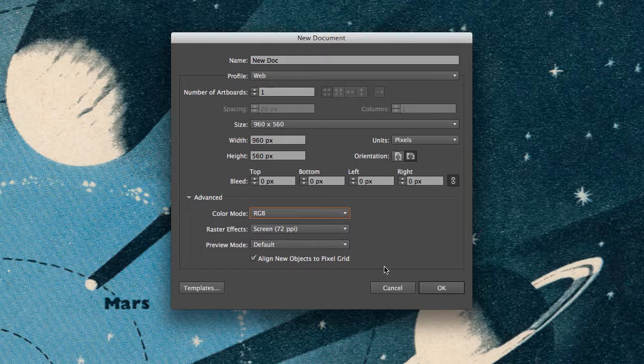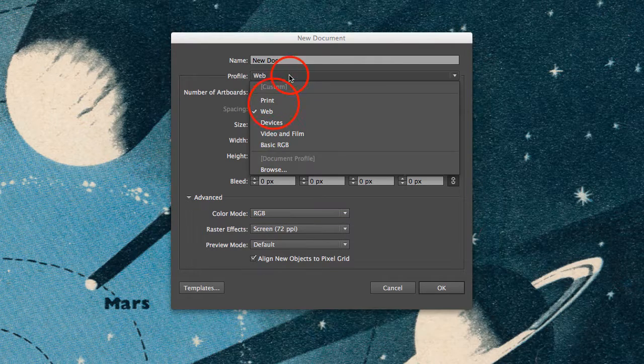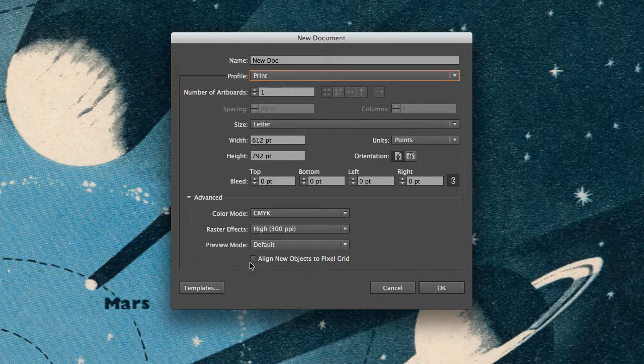It's frustrating though if you have a print document but you have this checked, because then you're trying to align some objects together but they just won't, because it's not going to split pixels for you. So for printing, you don't have to care about any of that. So just have that unchecked if you're doing print. And you'll notice as I click print, it'll take that off.